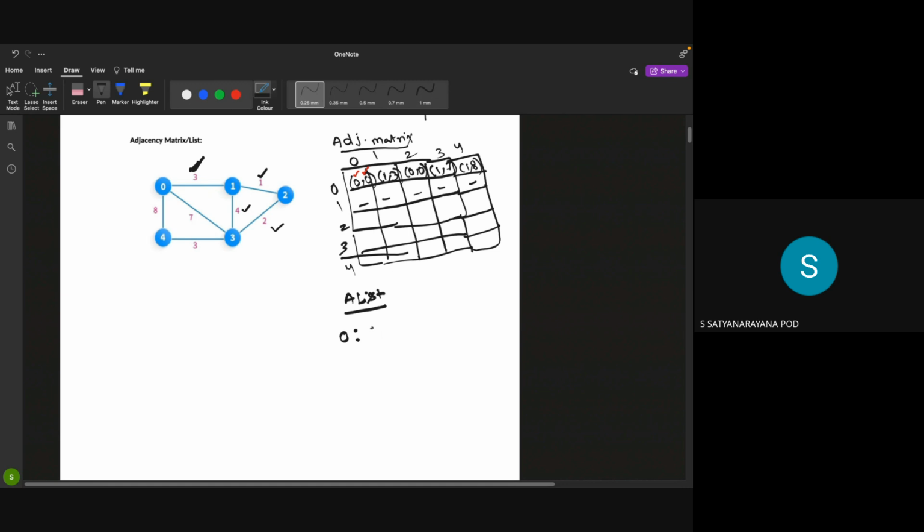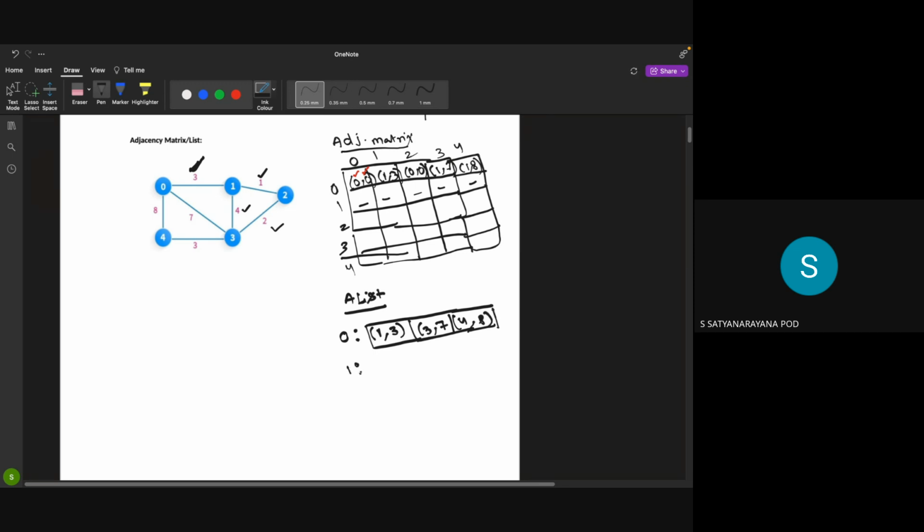So the edge is available, 0 to 1 is there. And how much weight is available? That's a 3. Yes. So the next one is called a list of tuples. Similarly, 0 to 3 is available, so we are having 3. What is the weight available? It's a 7. And similarly, 0 to 4 is there, so we are having 4, and it's a tuple. It contains a weight of 8. So this is somewhat optimized.